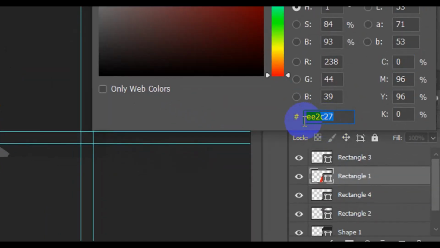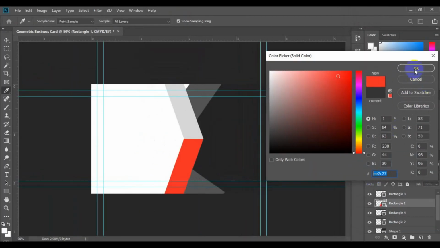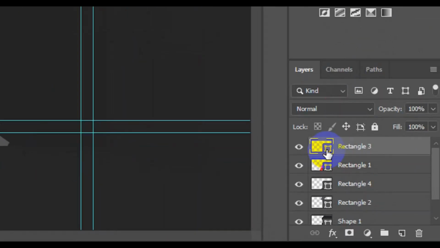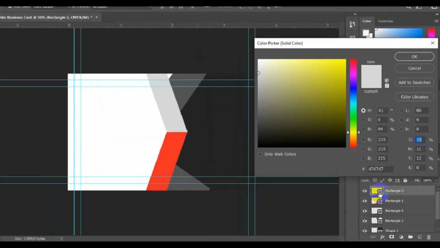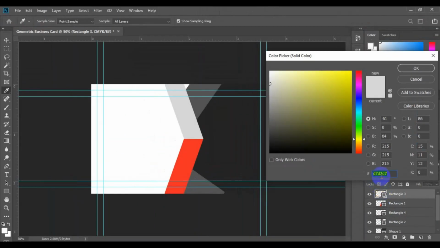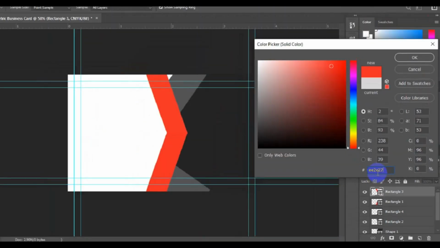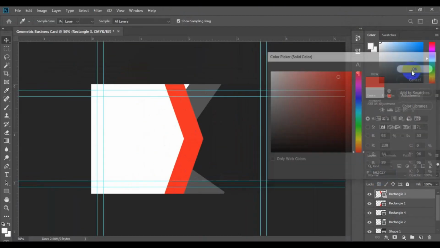We can copy the color code, Ctrl C to copy, and we click on OK. Then we have to select this particular shape right here. We double click on the layer thumbnail, and this pops up. Then we have to paste the color code right here, Ctrl V to paste. So you can see the color code has been matched, and we click on OK.